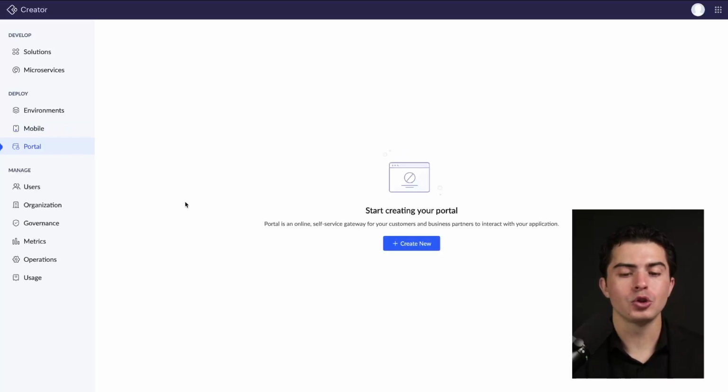Then we've got portal. So the nice thing is once you create an app, you can give people portal access. Now think about it this way. Portal access isn't the full access to the app. It's a limited access. It's a limited window into the features and functionalities and data that you've built into a custom app. So if you want to create portal users, you can certainly do that as well.